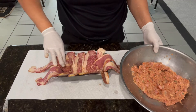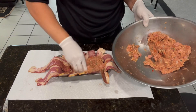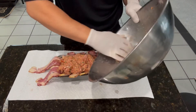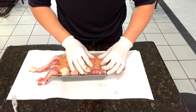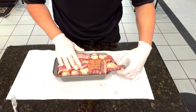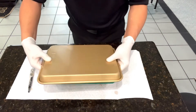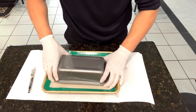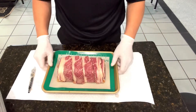Now that all the sides of the mold are covered with bacon, we're going to be putting in our mixture. You pack it really tight. Once it's packed, we're going to fold the bacon over the sides — and this one goes underneath. We'll put it on the cookie sheet with a liner, place it upside down. Yes! Let's see how this comes out — it's perfect. Look how beautiful!